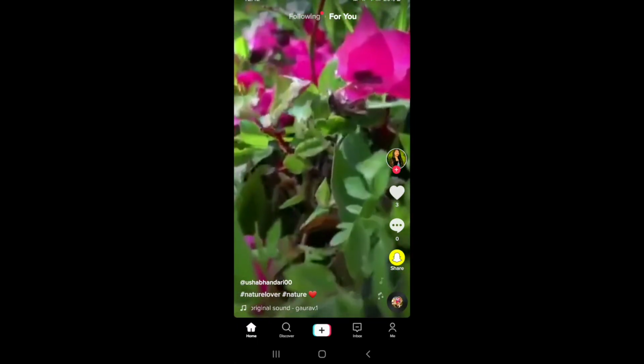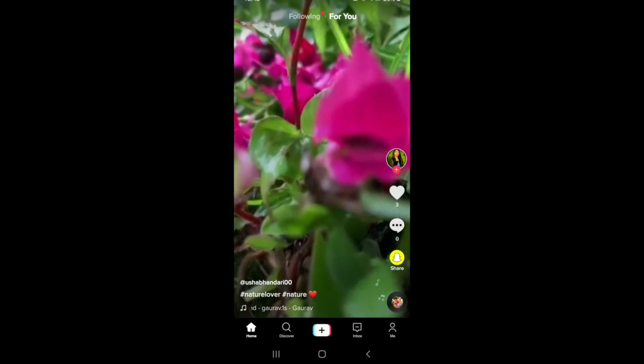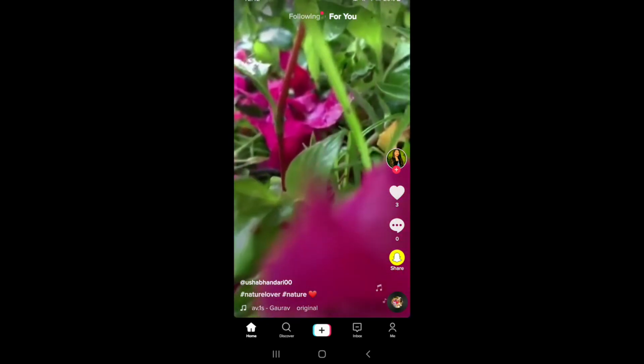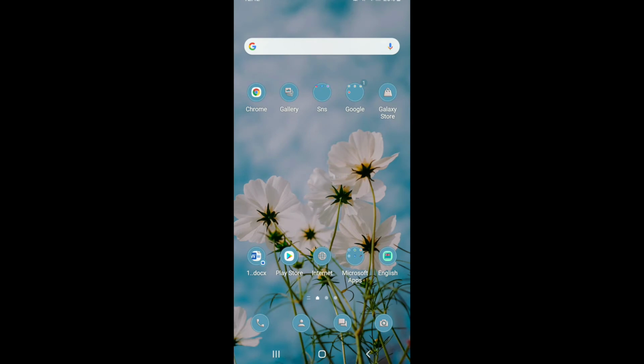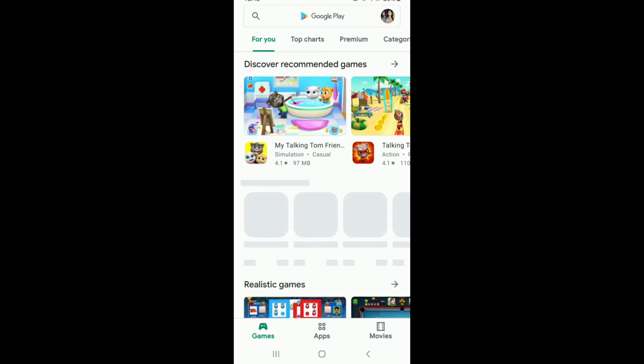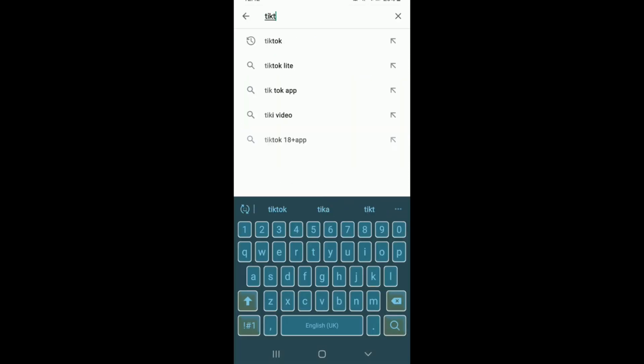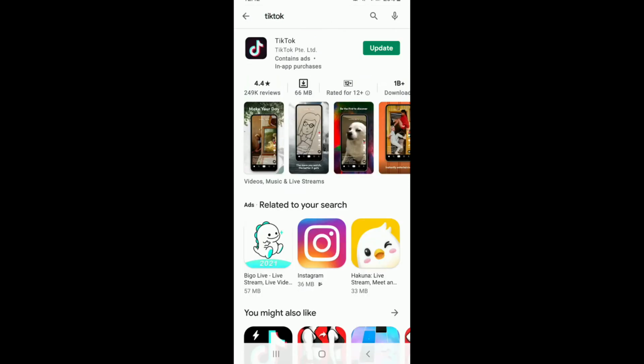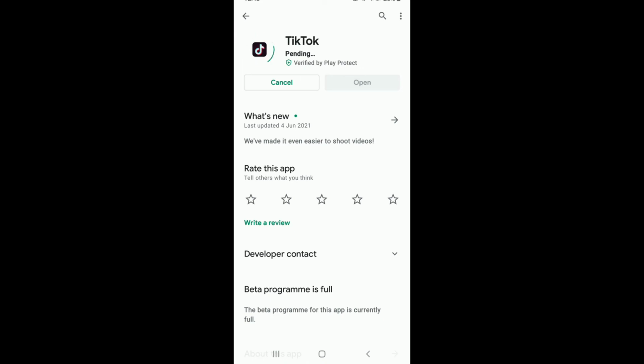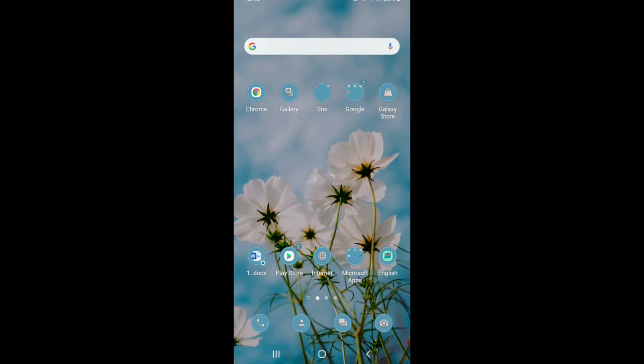Whatever the reasons are, if you are having trouble sending and receiving text messages on TikTok, the first thing to do is to make sure you have the most updated version of TikTok. Open your Play Store for Android or App Store for iOS and search for TikTok in the search box. If you don't have the latest version installed on your device, you'll see an update button in the search result. Tap on the update button and download the latest version of TikTok. Once you have the updated version installed on your device, your problem might be solved.